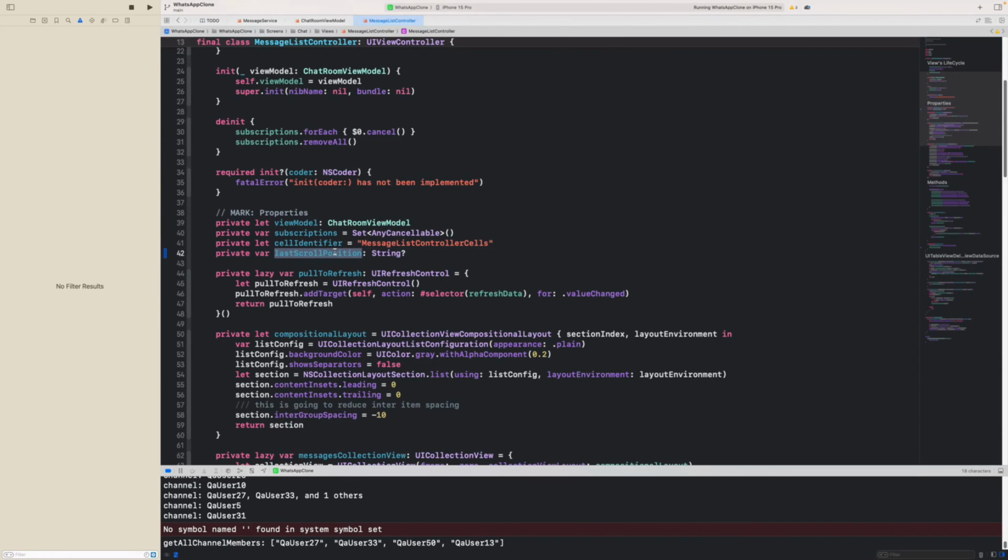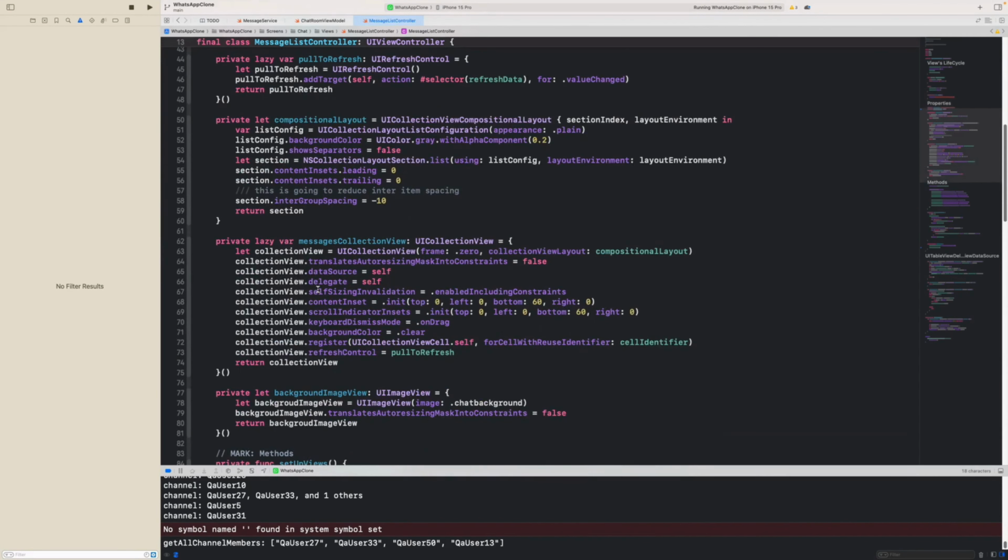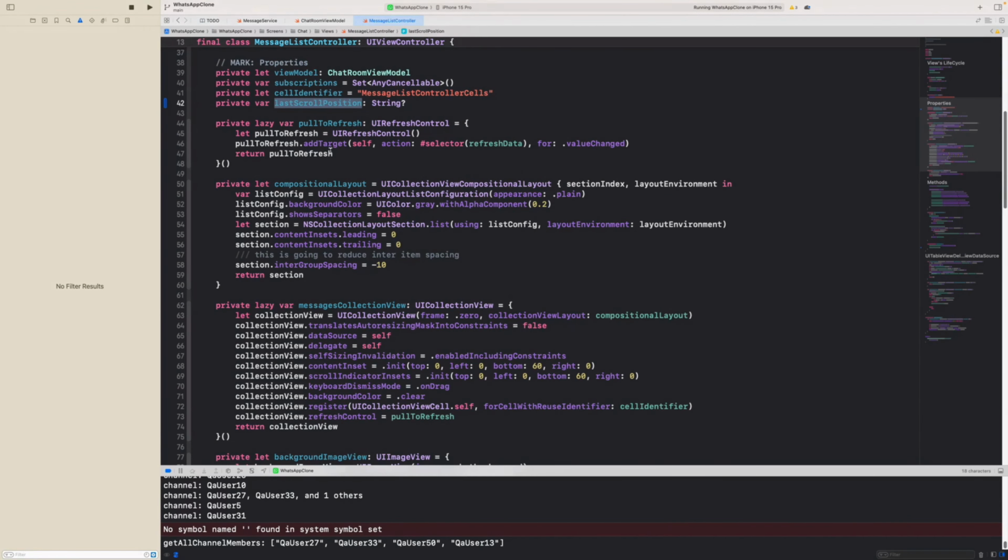So where am I going to set this last scroll position information? The way I'm going to do this, honestly, is I'm going to go into a ChatRoom view model, and I'm going to create another property that lets me know when I'm actually paginating. And then I'm going to listen to that property, and that's when I'm actually going to set this last scroll position. Another way we can actually, before we even do that, this last scroll position, we can actually set it inside of our pull to refresh.